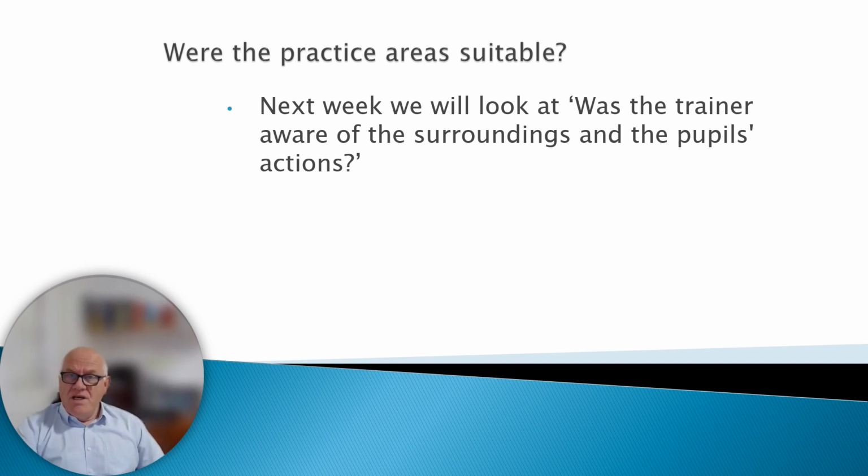Okay, next week, we're going to look at whether the pupil was aware of their surroundings and the pupil's actions. Until next week, what I want you to do is to practice planning your route. I want you to think about every pupil you have this week and either look at Google Earth or plan, and actually start to think, where will I go? What will I do if my pupil goes wrong? And start planning routes and areas. Start thinking of your own areas.